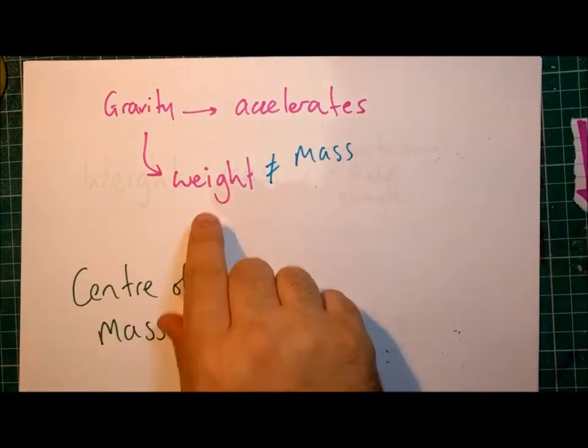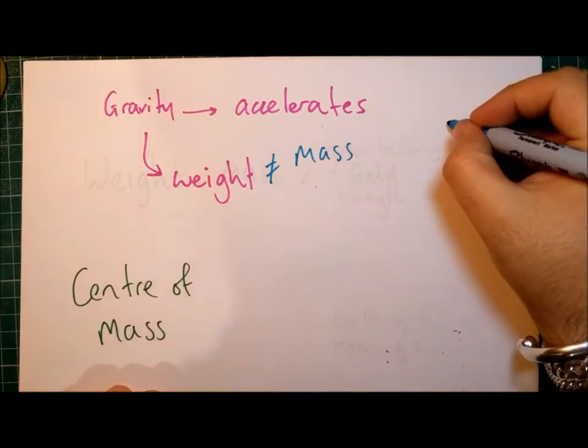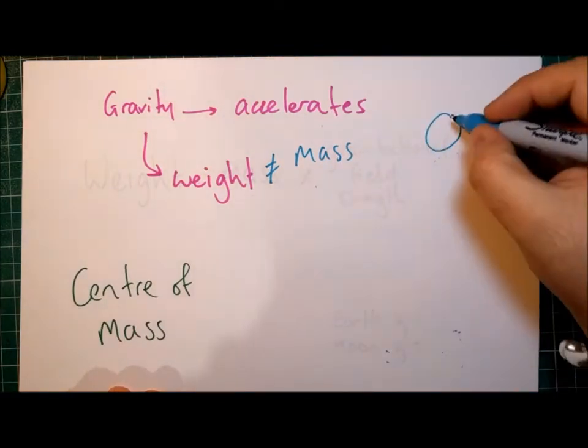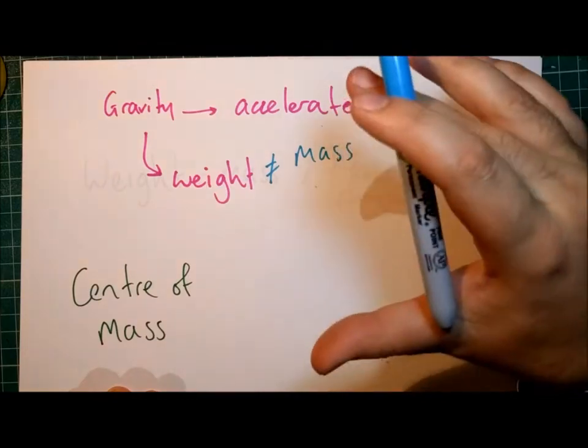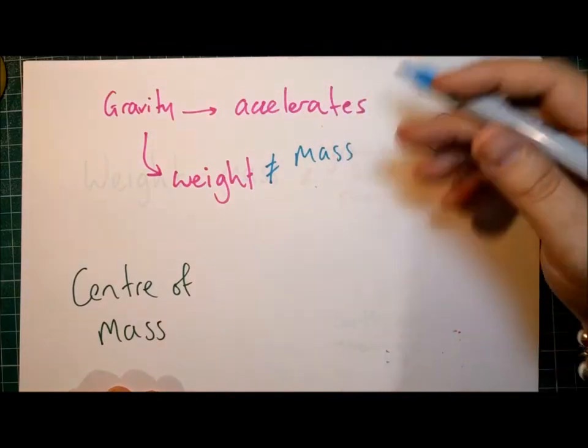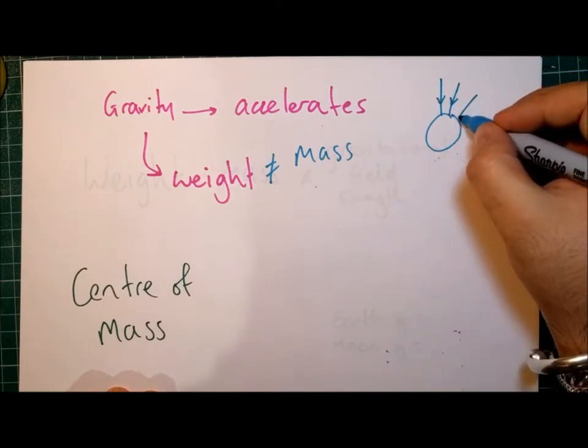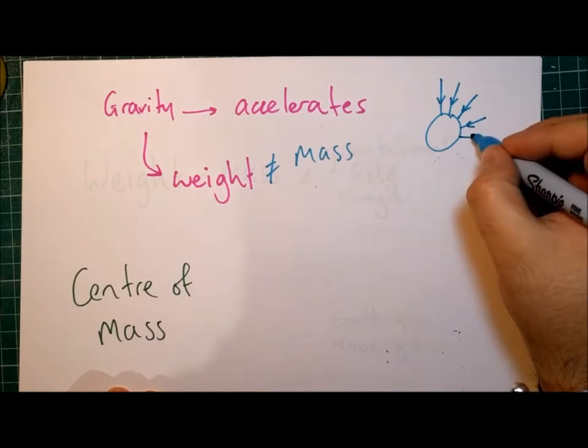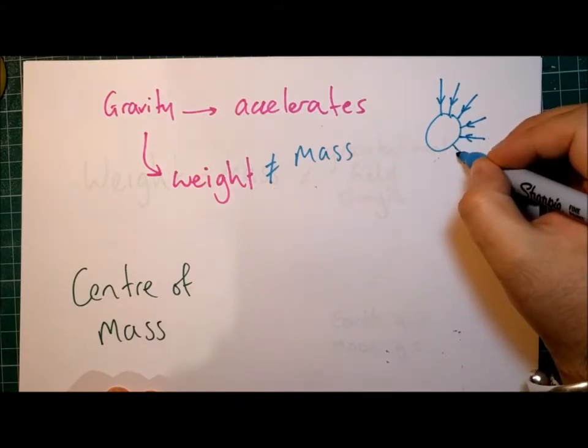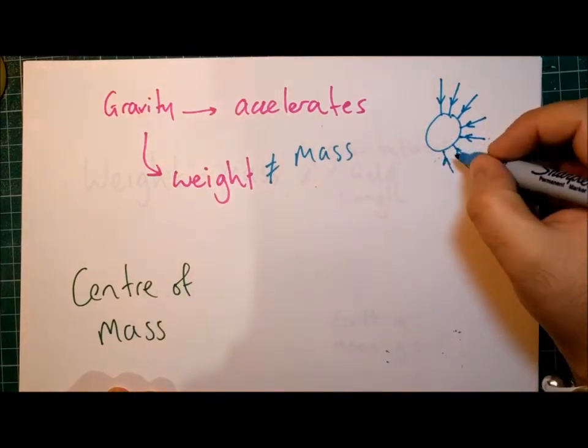So whereas weight is a force that depends upon an object's location, for instance, if you look at the space around the Earth, then if you were to draw field lines for gravity, which you don't strictly speaking need to do for GCSE, but I think it illustrates this point nicely. If you were to draw field lines for gravity, they would look something like this. Lots of straight lines going in towards the centre of the Earth. Strictly speaking, it's the centre of the mass of the Earth, but we'll talk about that in just a second.